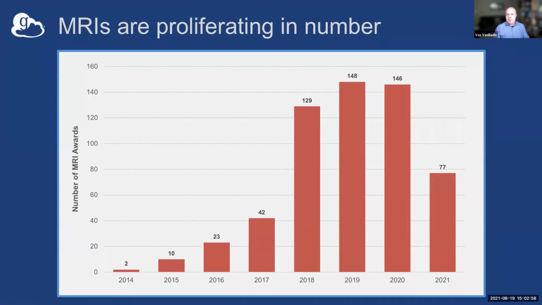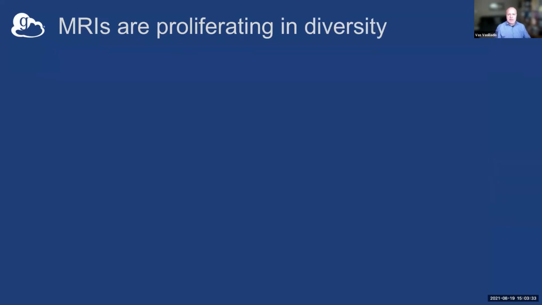And it became pretty obvious that the NSF is funding more and more of these major research instruments. And we've seen that anecdotally in talking with the many hundreds of research institutions that we deal with. But you can see here a summary of the awards by year. We've got 77 so far this year that I could find. But it seems to be averaging around 150-ish, which is a fair amount when you think about the different types of instruments. So not only is the number growing, but the diversity of instruments being funded is also growing.